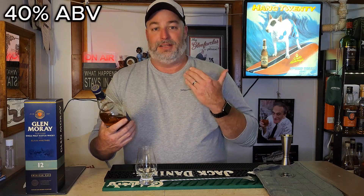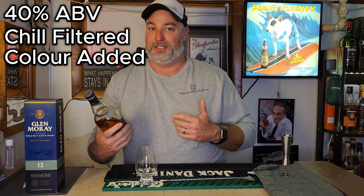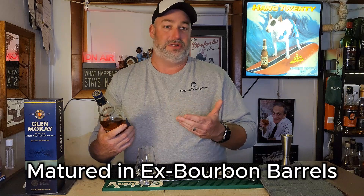Let's look at the specs of the Glenmurray 12 year old single malt Scotch whisky. It comes from the Speyside region with an age stamp of 12 years — the only one in my Budget Dram series that actually has an age stamp. ABV-wise, it comes in at 40%, and it's chill filtered and likely color added; at 40% I'm going to assume both. The maturation specifies American Oak, so we know it's ex-bourbon. No special cask finishing — just matured in ex-bourbon, which gives us a great introduction to the spirit.